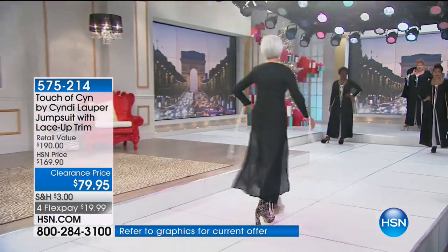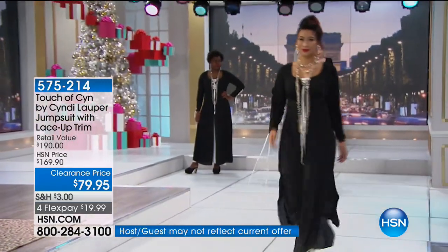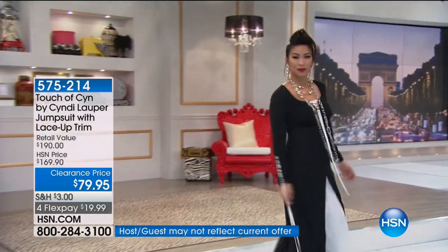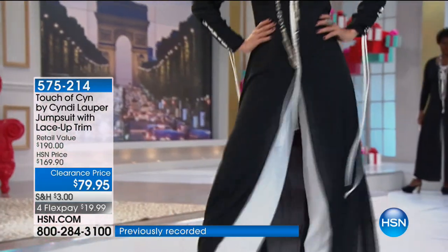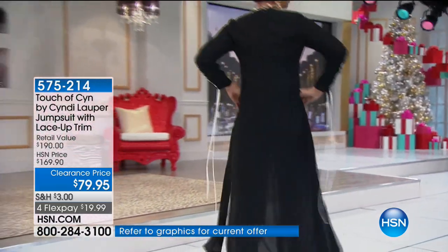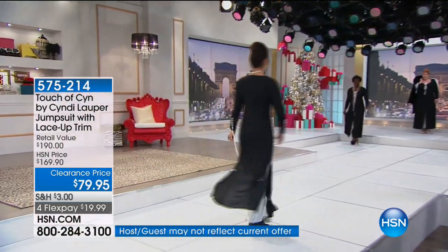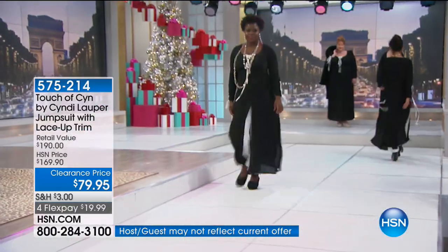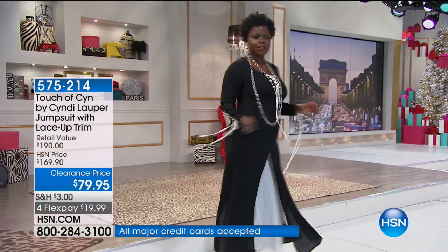So this is the original, and then this is the one that Cindy's designing for us. Look at this — this one moves different. It's lighter, so much easier to wear. How beautiful that you're getting that same look today for $139.90. Again, this is incredibly limited. Look at Val. You've got the zip in the back, so it's easy to get in and out of. I love how you can really have fun with the lace, because lace is really big right now. You can make a bow, or make it drippy — I think that's fun. Look at this — when she walks, the dress walks. It moves like she's floating.